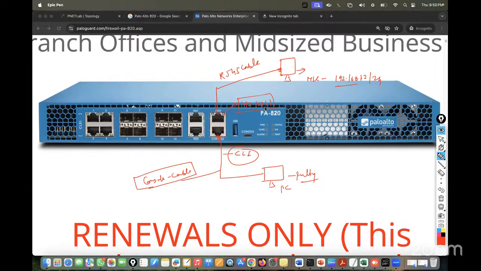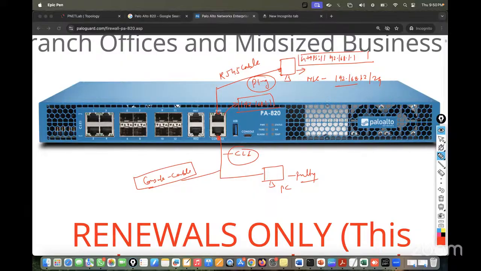The moment you assign this IP address on this PC, and the management port already has the IP address 192.168.1.1, you are able to ping. So ping is going to be allowed from the PC to the management port. Make sense? Once it's allowed, you go in the web browser and type HTTPS and the IP address 192.168.1.1. Then you're going to be prompted with the username and password, and you enter the username and password there, then it is going to work on your firewall. That is one set of the GUI actions.